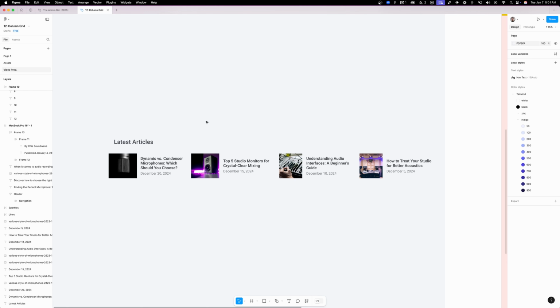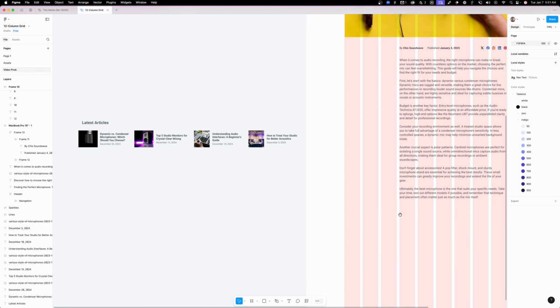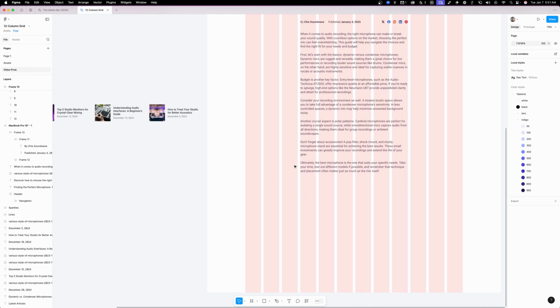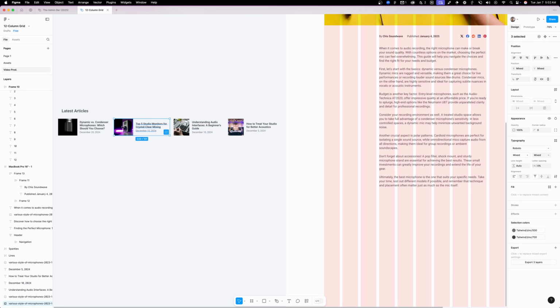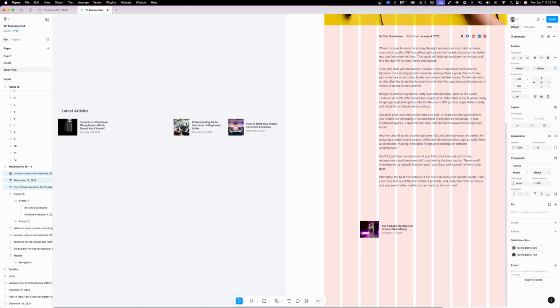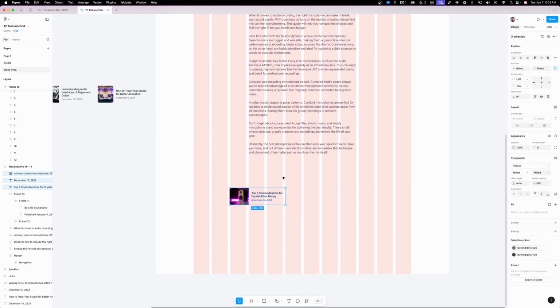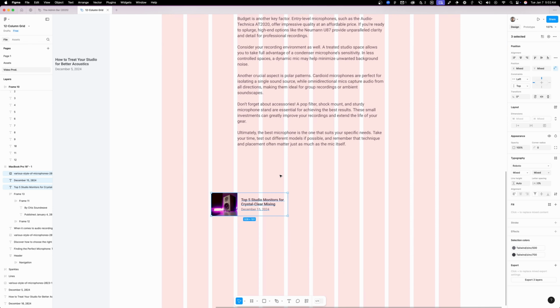Now, the next thing we need to put in this post is all of our latest articles or related posts. And this is going to go at the bottom of our blog post. So if the reader makes it down to the bottom of the blog post, we can keep them on the page and keep them engaged with other content they might want to read. Now we have 4 different articles here, so let's remember that. We're going to try to fit 4 articles into our layout. But for now, I'm just going to go ahead and grab one of them. We can always manipulate this one and duplicate it later just to make it easier so we're not having to repeat the same process over and over again.